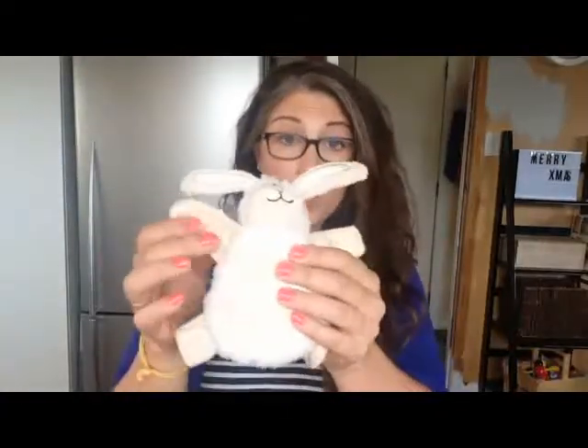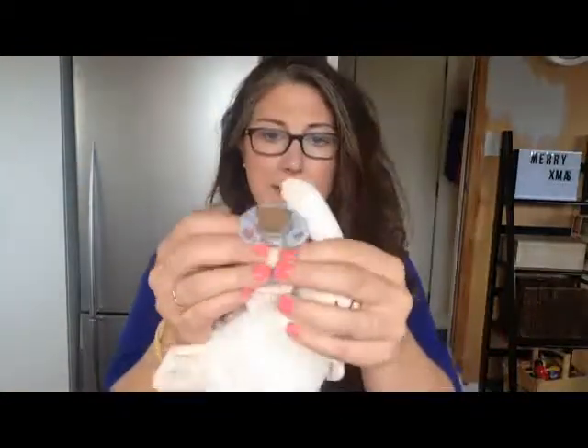Introducing the Sleepy Tot is not difficult. The idea is that you pop one to four dummies on each of these paws here. I've actually got a dummy here which I can use and show you - you just pop one on like this and you're ready to go. I like to personally put more than one on here. My son has pulled off all of his so he's only got one left. You give this to the baby or the child, depending on what age, and just let them explore with it. Let them feel it. Help them guide this to their mouth. And when they lose it, you just get their hand and guide them back to the Sleepy Tot.